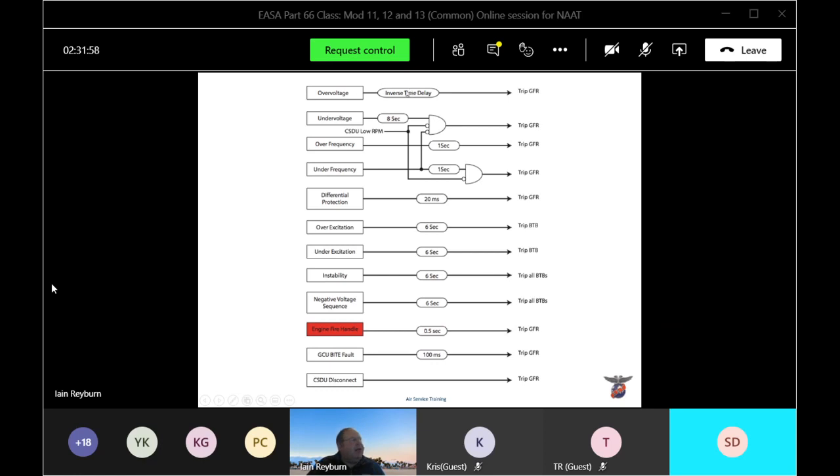Over voltage. It doesn't give a time, it says inverse time delay. What that means is, the larger my over voltage, the smaller the time I have to shut it down. Because if I've got a high voltage, it could produce a high current. Both high voltages and high currents could quite quickly damage circuits. So when I have a very, very high voltage, I have a short time. So if my voltage goes from 115 to 170, and it's done it very, very fast, I have a short time to take it offline so it doesn't cause damage.